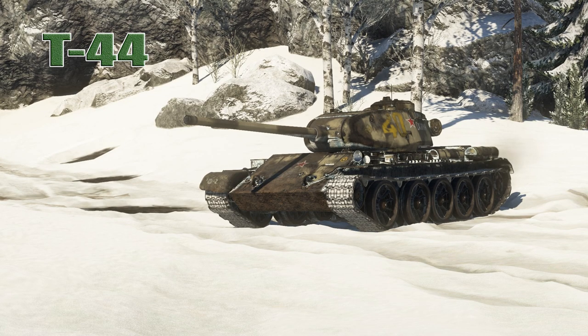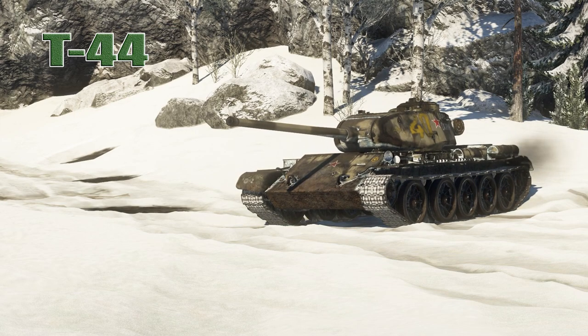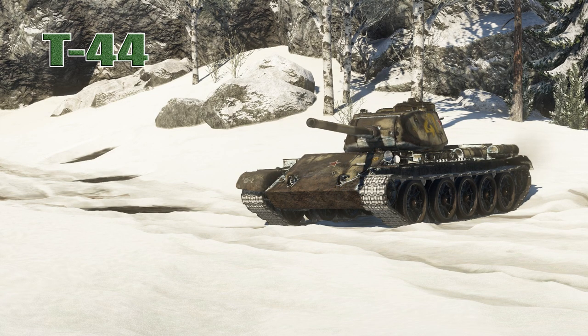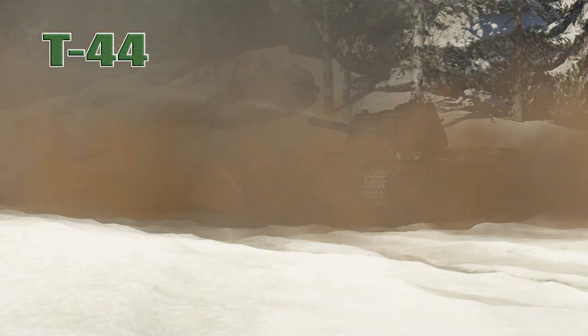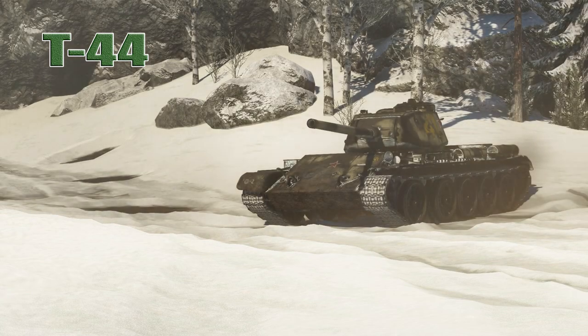The vehicle still retained the 85 millimeter cannon, but by the time the T-44 had been fully tested, the T-34 had been upgunned with the 85 millimeter cannon. And because both tanks offered similar performance, and because the war was still ongoing, it was thought that introducing the new T-44 was not as important as increasing T-34 production, which ended up at around 58,000 units.